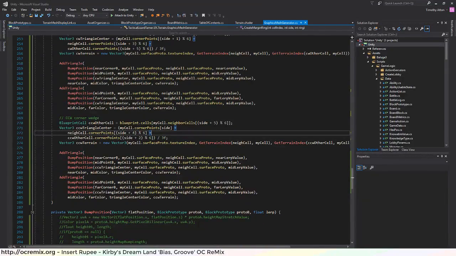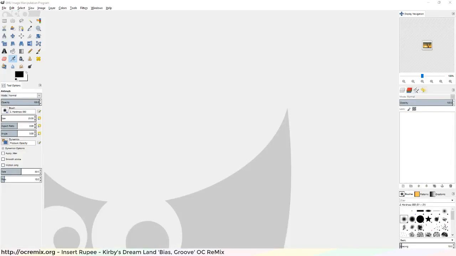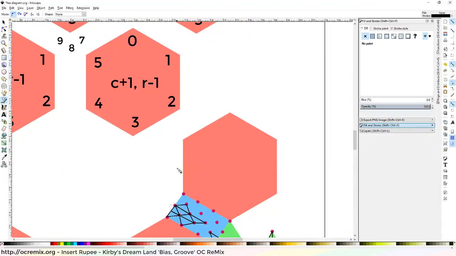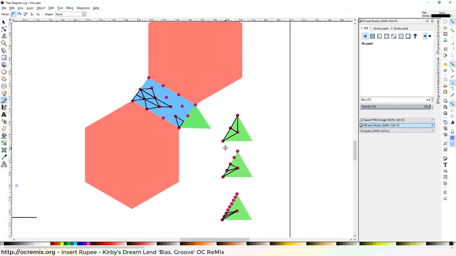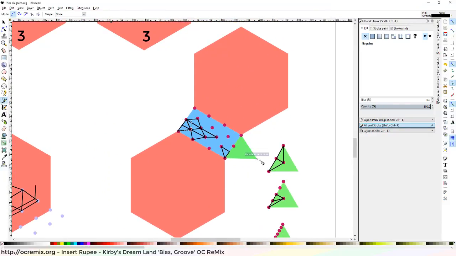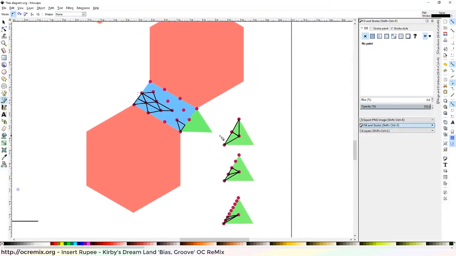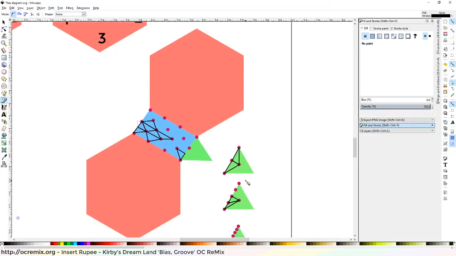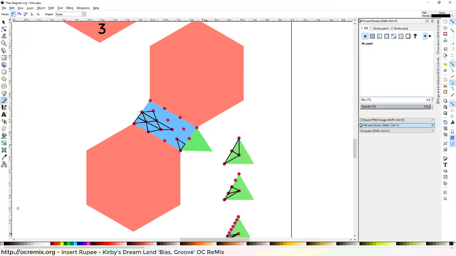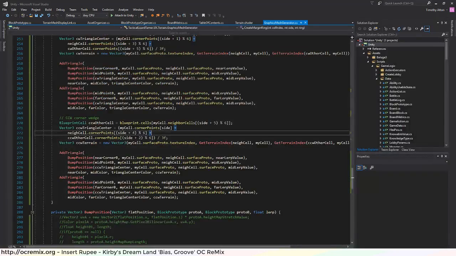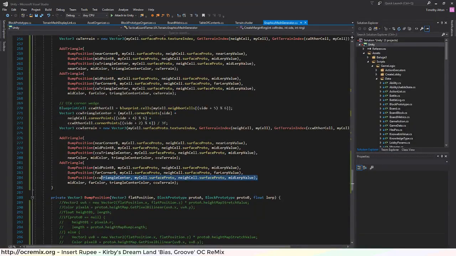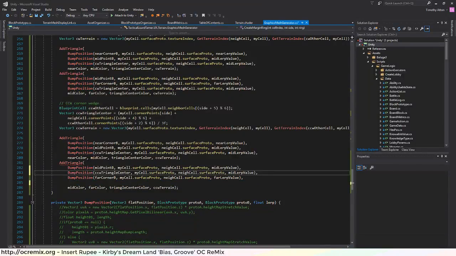And to fix the winding, so basically looking at the triangle from this side. We'll just change the center point to be the middle point on the triangle. That will do it.